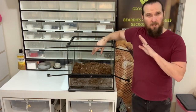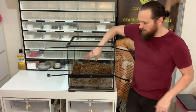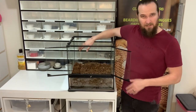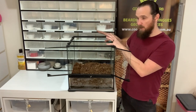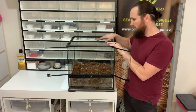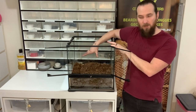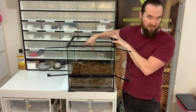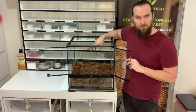Okay, so we've got the perfect amount of substrate mix for our little bioactive enclosure. If you do want to have the substrate ramped up higher to the back, so that way you get more of a fuller natural look, by all means, do so. For this situation, because I know the plants that we're putting in are quite large already, if we do that, we're going to exceed the size of the plants that we can use. So next step is to prepare our plants.